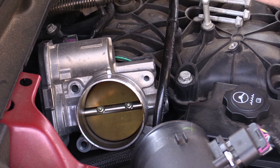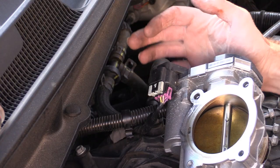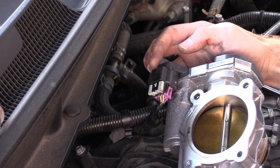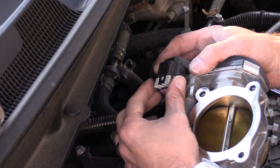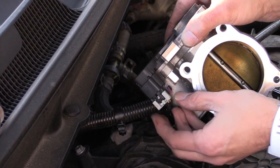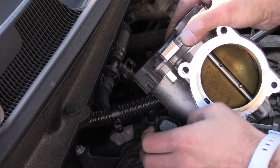Alright, you can see it's loose now and we're just going to pull it off. We do have this electrical connection here, and this is probably the trickiest part — getting this electrical connection out of the way. The way this connection works is first you're going to want to pull these gray tabs out. Once that tab is pulled out, then push down on this center black part, and that lets us unplug it.